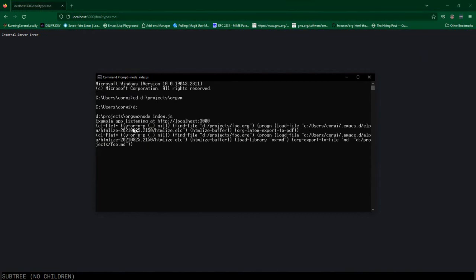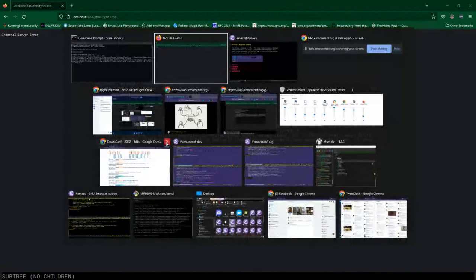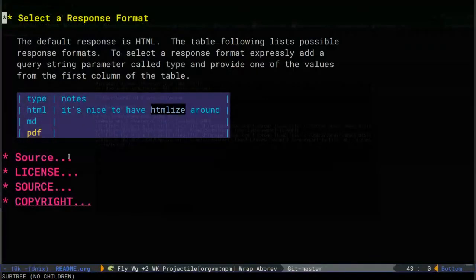So as we start to look at code, what we're looking for is really this Emacs Lisp that's getting generated here. And you'll notice that's the stuff I thought was important to produce as diagnostics while the program's running as well. So spoiler, this eLisp is dynamically generated by the program. And that's really the core of the way orgvm, or my orgvm, works.